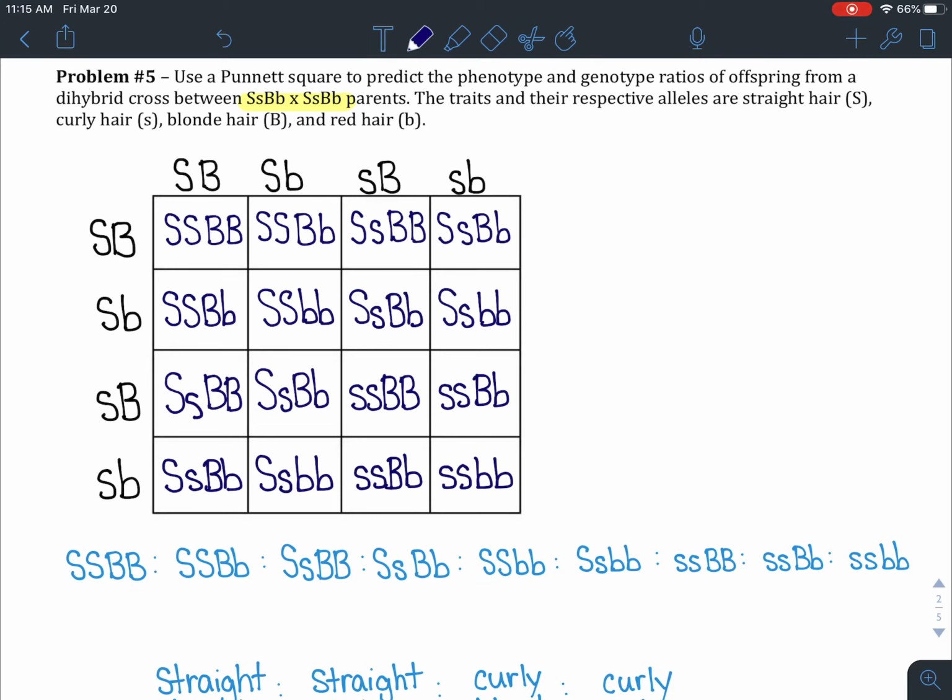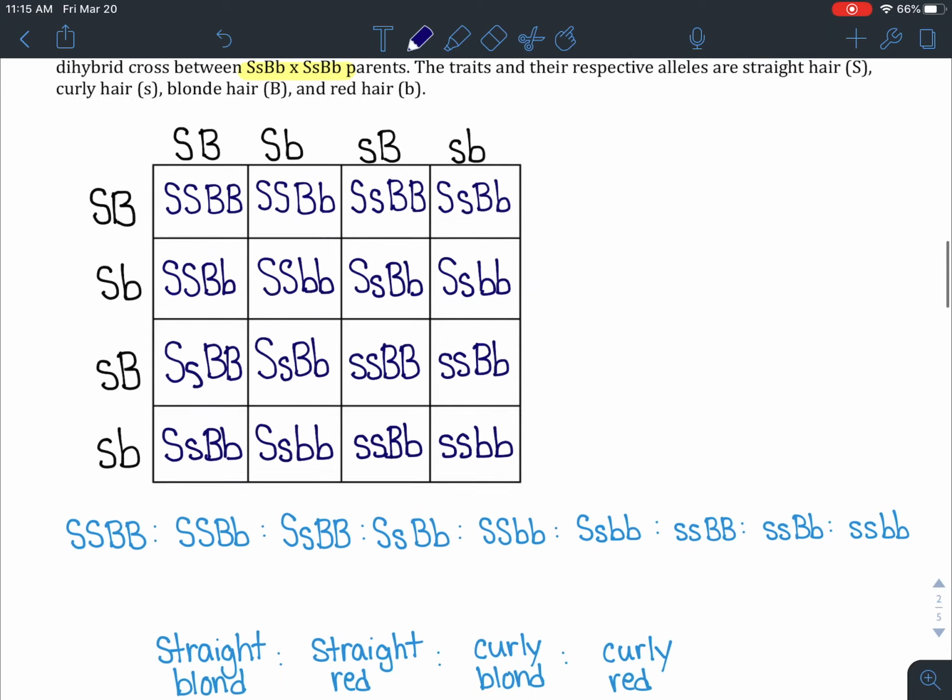Now, true genetics is more complicated than just what your genes are telling you. Your environment plays a huge role, and other factors that are at work in your body play a role in what you are physically going to look like. But for straight Mendelian genetics, we just look at what's the genotype, what should that physically look like, not taking into consideration all those other factors.